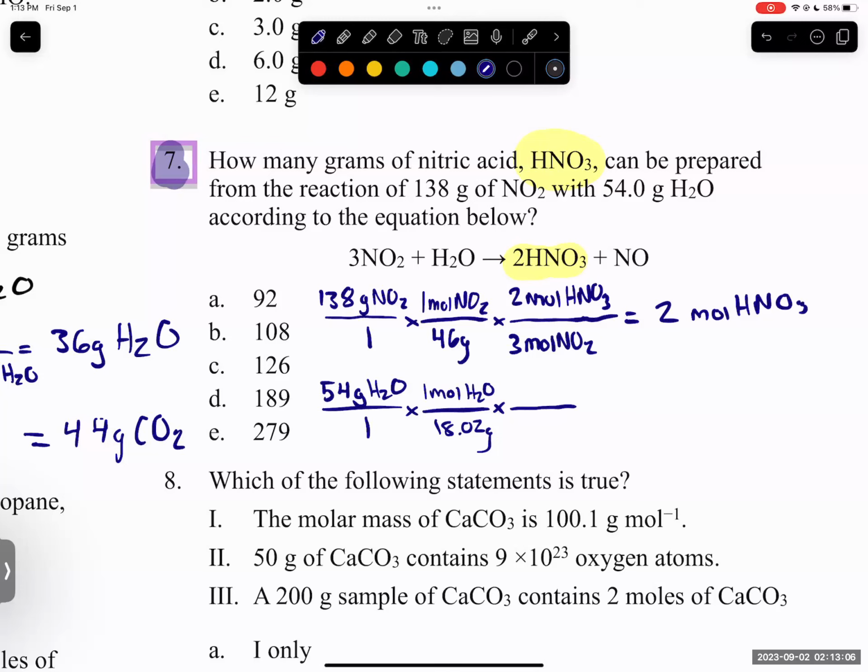And so I kind of jumped ahead, but I'm already doing the second part. You're going to take the mass of water that you're given, and you're going to convert that to moles of water, because in chemistry we deal with moles, we don't deal with mass. And the only way to get from moles of one thing to moles of another thing is to go through that mole unit. So you have to go from grams to moles, and then using the what ratio? The mole to mole ratio, we go from moles of water to moles of nitric acid. In this case, that ratio is 1 mole of water produces 2 moles of nitric acid.